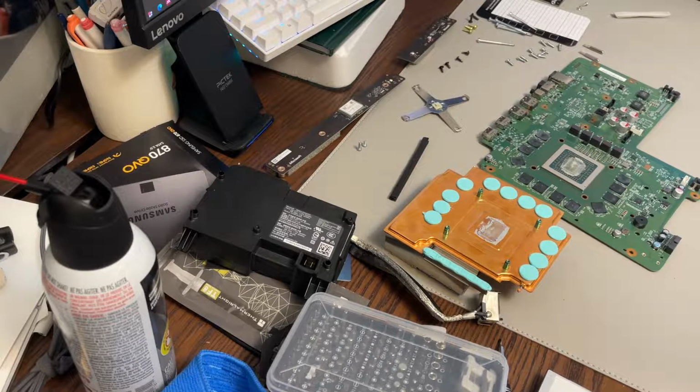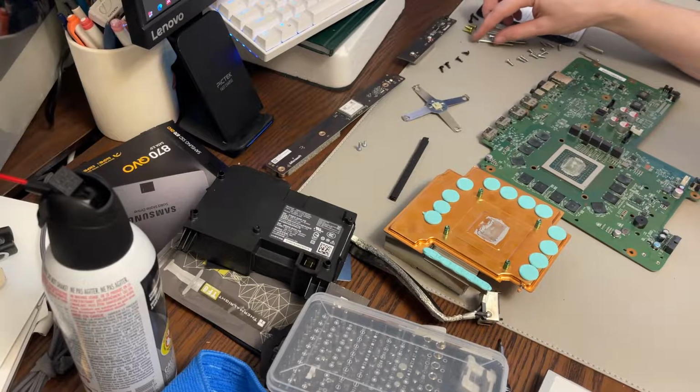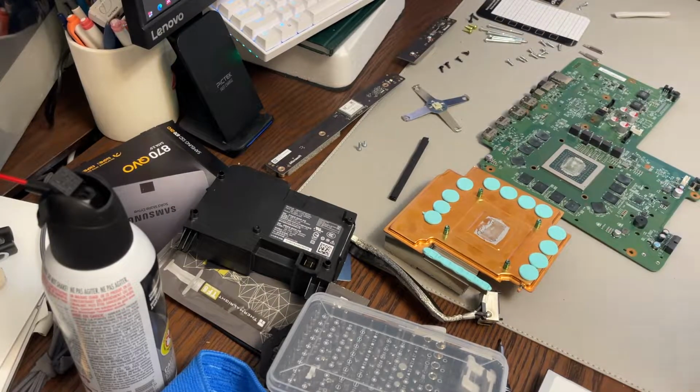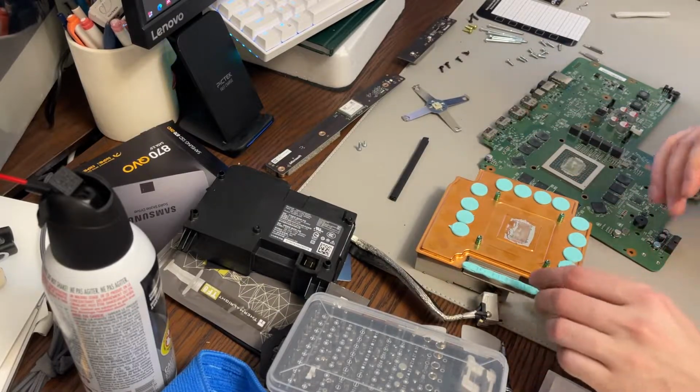Honestly, I even did it on my Nintendo Switch, and it did reduce the fan noise quite a bit. I overclocked my Switch because it's modded, and that's one of the reasons I modded it. So it's a good idea to do that.